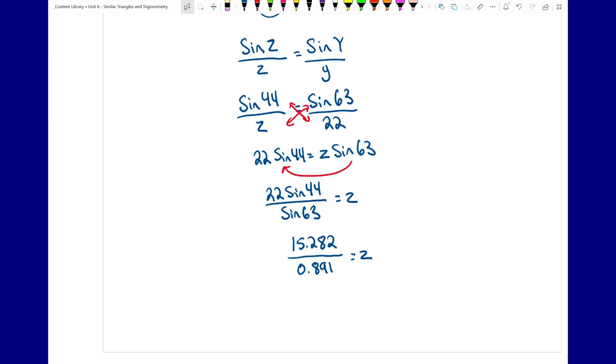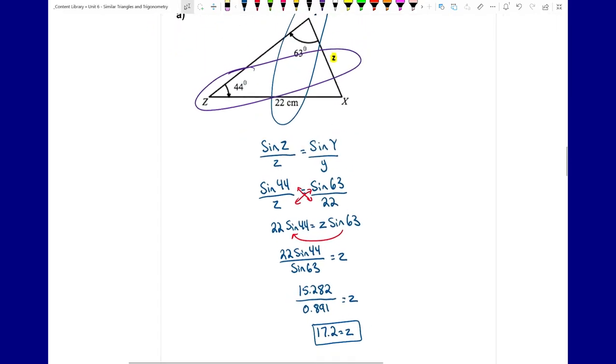If you're comfortable using your calculator, you can enter this all in at once or in one process, so you don't have to worry about rounding. But again, do what you are comfortable with. Maybe you go through and do it step by step for the first little while, and then when you get comfortable with it, you can do it all at once. But at the end, we should find that our missing side length is 17.2. So it's a little bit longer of a step rather than our trig ratios, but it makes sense because we're dealing with a little bit more of a complicated triangle.